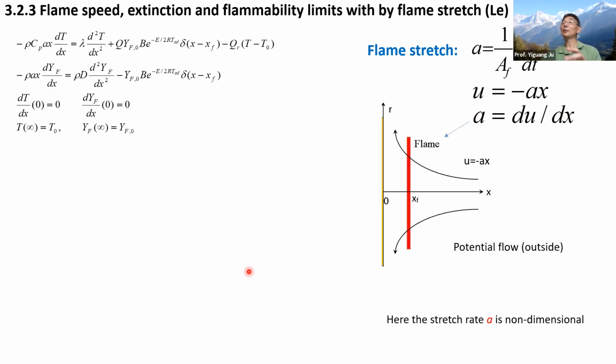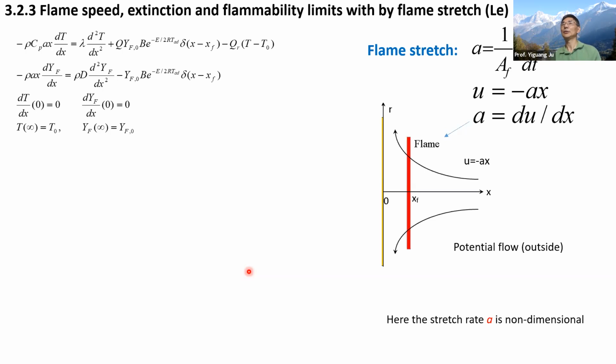So now I will try to give you a review of something maybe Professor Law or a combustion textbook does not give you. Most of the flame speed is not only a function of the reaction, but also a function of the Lewis number. Most of the asymptotic analysis gives you theory saying the Lewis number is very close to unity. So what if the Lewis number is not close to unity, is big or is very small? And how does that affect the burning limits of a flame?